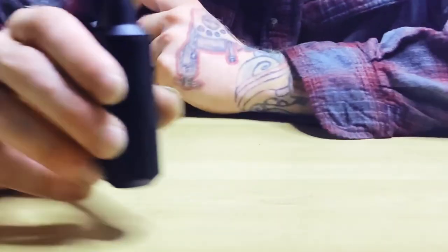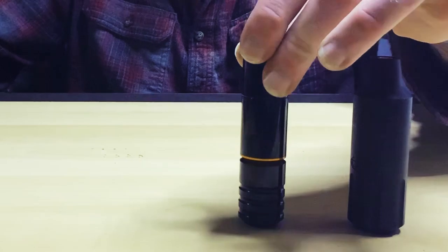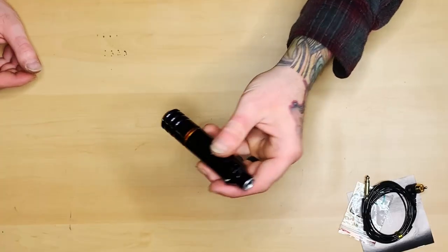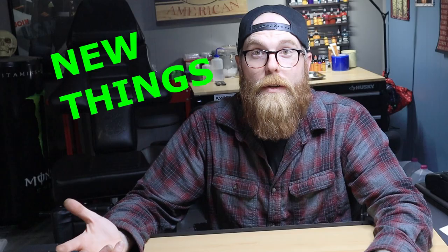We're gonna compare it real quick to my current operation. I wanna get my battery in here. I just wanna hear it real quick before we move on and start testing this puppy out. So for a little comparison, guys, this is the Q2, this is the Cheyenne. It might not look like a lot, but it is quite a difference. In fact, I would look forward to seeing how this feels tattooing with such a small machine. I do kind of get used to the length on this and the way it fits in my hand. However, again, trying new things. I'm excited. I look forward to giving this guy a go.